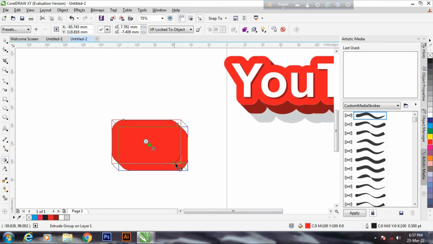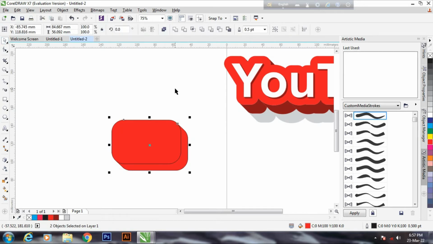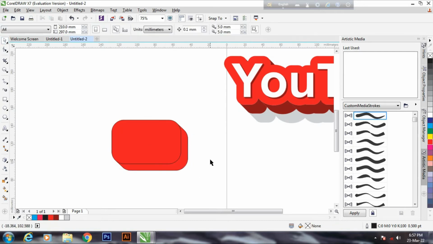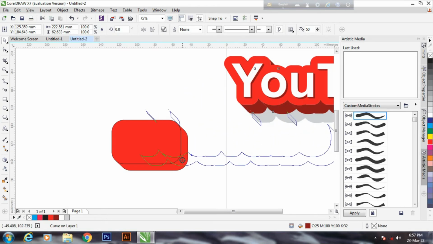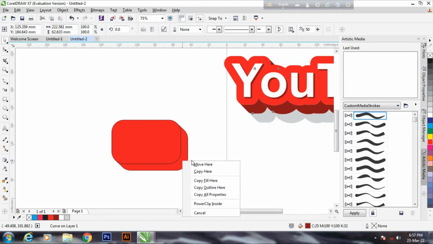like this. After that, Control Command K. Now click here. Right click on this color. Holding on right click on the mouse of this color, and leave here. After that, copy fill in here.